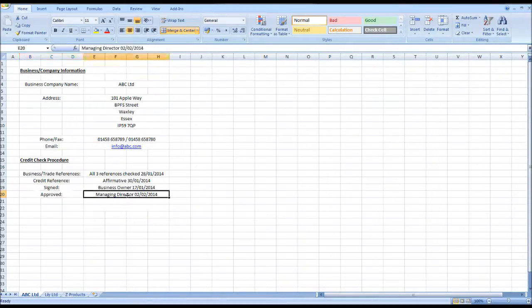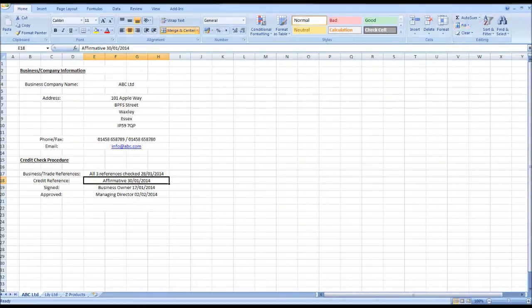And then approved, I have managing director, so our managing director from our business approved the opening of the credit account. Now, all these steps are to be done in order. Obviously, we wouldn't approve an account before we've done a credit reference. And this credit check procedure would be part of our credit control procedure.